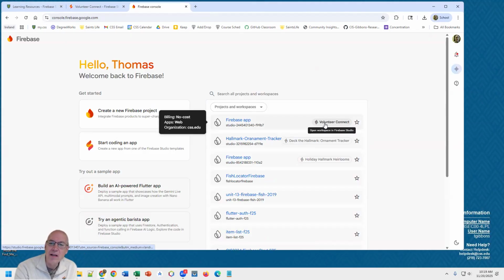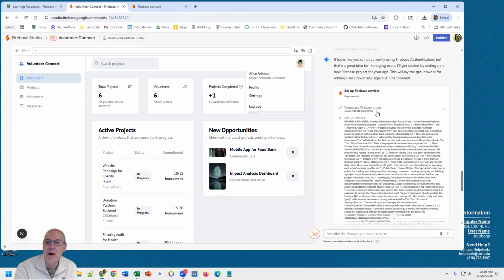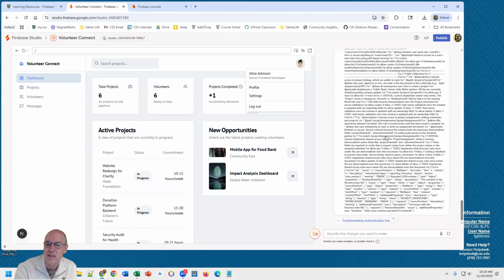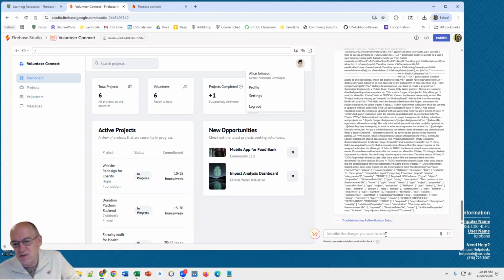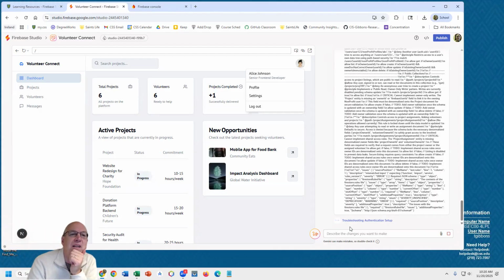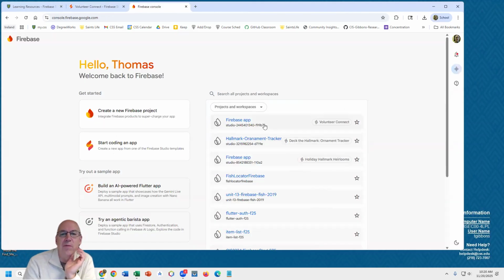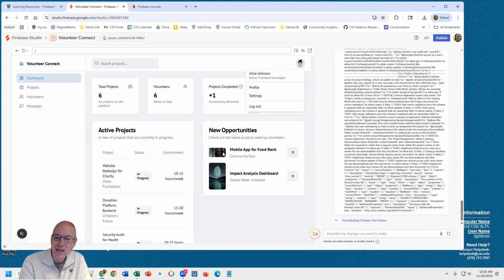And again, it should be tied to your app, and it should match the name and the number there. So it created a new Firebase project, but setting up services, it ran into this error. Now it's trying to troubleshoot that error. We'll see if it works out okay. So again, it should be enabling Firebase authentication and stuff. And if it doesn't, we'll go in there and maybe manually enable it for it.